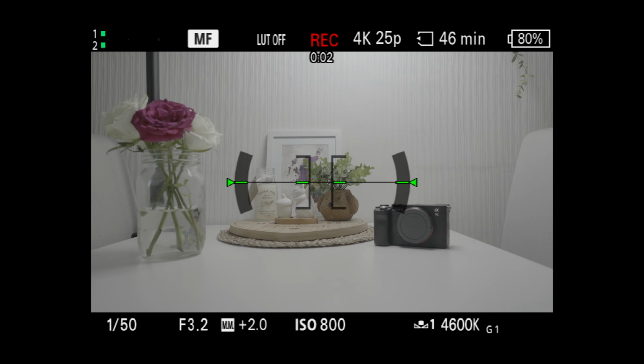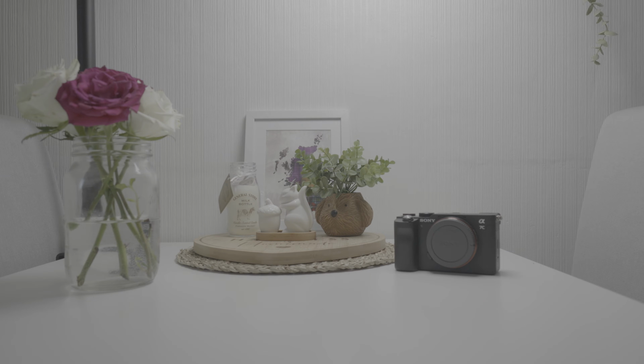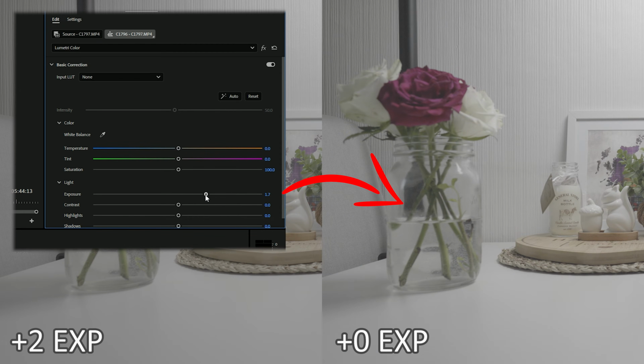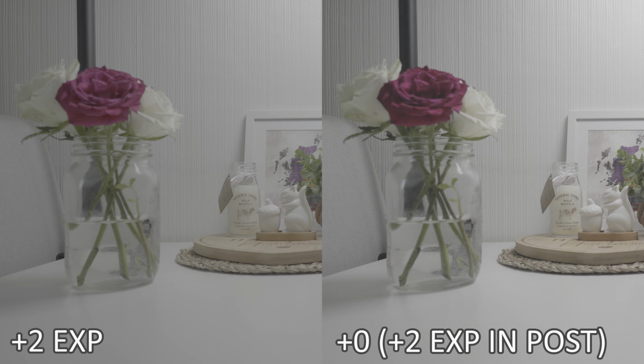Now we're going to leave the camera exactly how it is, but raise the exposure by 2 stops. It's important to notice though that we haven't changed our ISO setting. And this is what it looks like straight from camera. Right, let's stick them side by side. Now the one on the left is overexposed by 2 stops, and the one on the right has been exposed correctly. Now what we're going to do is raise the exposure in post to the one on the right, so that one is also 2 stops overexposed.